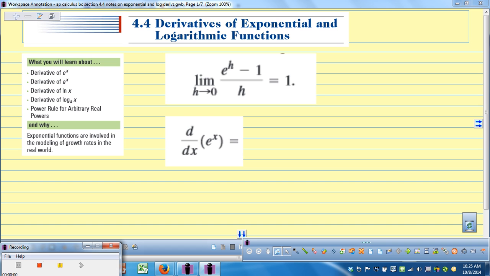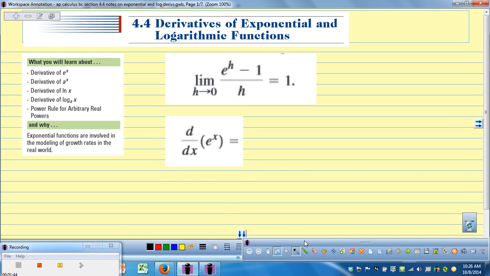So if I were to have you graph e to the h minus 1 over h, playing around, that looks like a difference quotient, looks like it might have something to do with the derivative. If I were to have you graph that and take the limit as h goes to 0, we could graphically prove that that limit goes to 1. And having that as our basis, it makes taking the derivative of e to the x far easier.